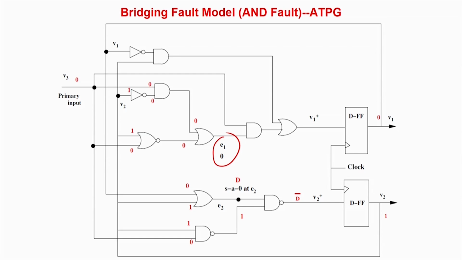So if you see, I say that I require a 1 over here and I require a 0 over here. If you can find out this 1, basically this line is actually fed back from flop number 2, I require a 1. So again I assume that they are all scan flops, so I will make this line a 1. To justify this line, if you look at the output of the second one, it is coming to the input of this AND gate at E2, so I require a 0 over here.